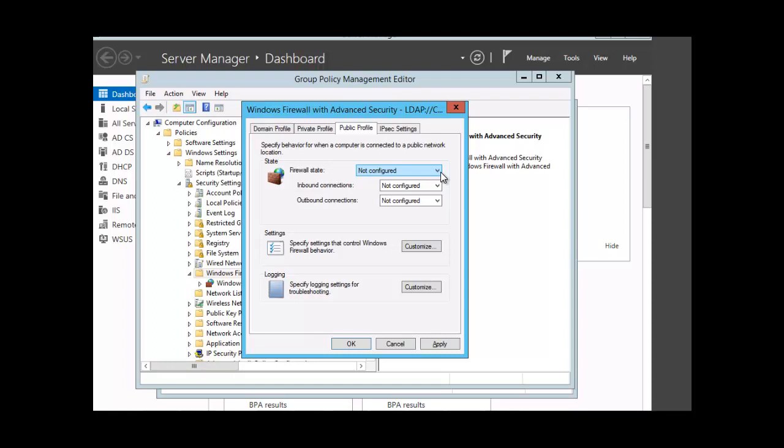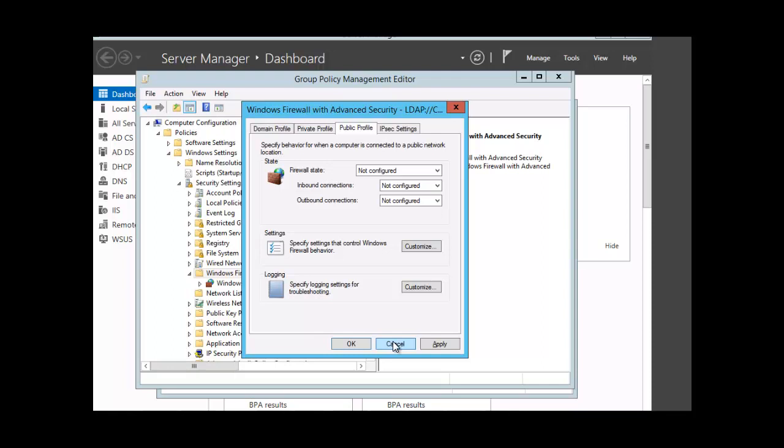Each of these profiles has its own specific rules that are applied to each profile. So if you know that you have computers in the internal network, you want to use the domain profile, you can configure that. So you don't have to configure all three.